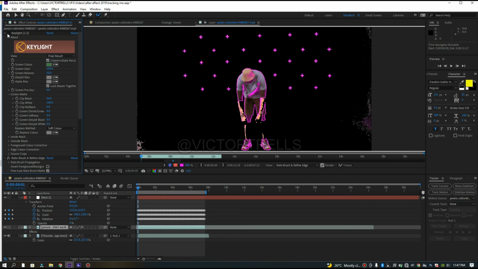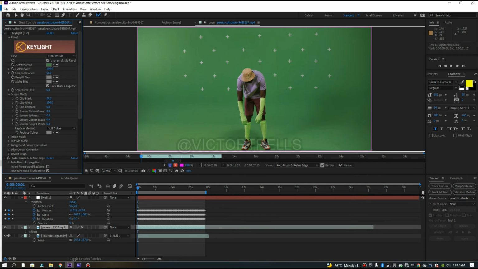First, I'm going to shut down this key light so you can easily track what we need. So I'm going to select what we need. Yeah, now it's doing its job. Select his feet. Select down to his shoes. For the sake of the tutorial, I'm not going to do this perfectly. I'm just going to make a rough mask, selecting all the edges that we truly need. So yeah, I think this is good enough. We just want to do that so this background does not show. It's okay if it picks out this other part. So let me let it automatically do its thing. I'm going to press the play button.